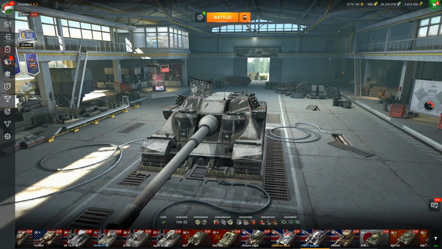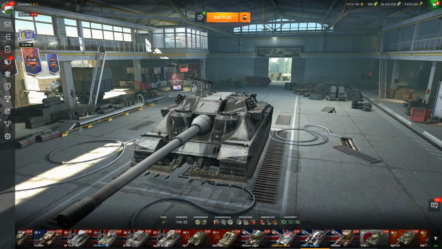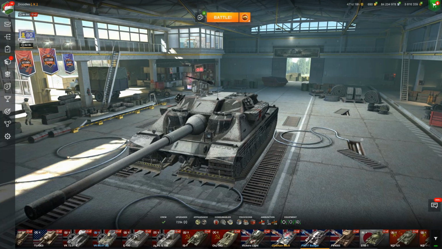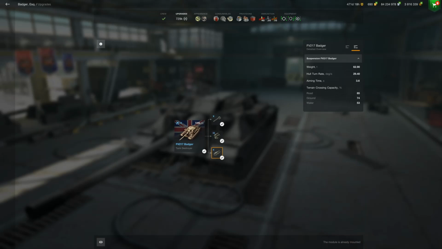Let's say I was pushing my Badger heavy, and I ran into two heavy tanks, and my heavies decided to die. Well, I'm pretty much screwed, because they're easily going to not only outtrade me, but they'll just push on me. The Badger has absolutely no mobility. The traverse speed on this tank is 29.4.